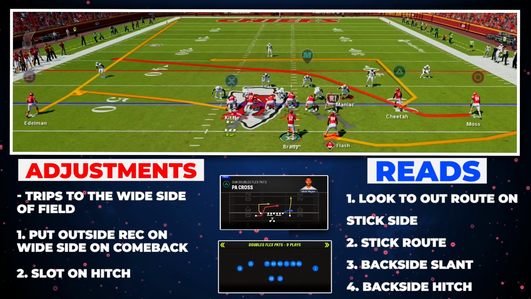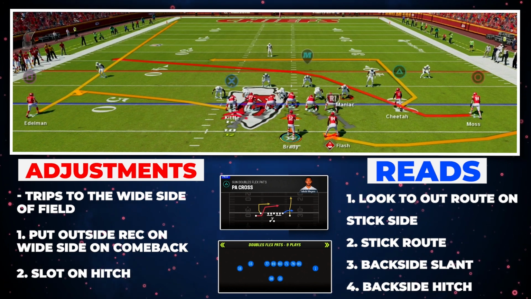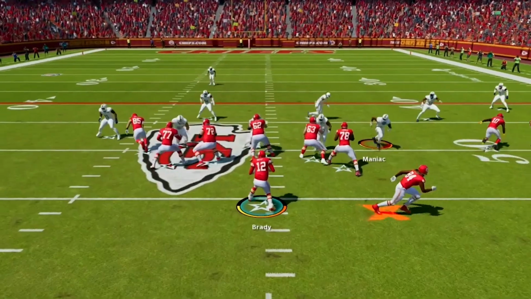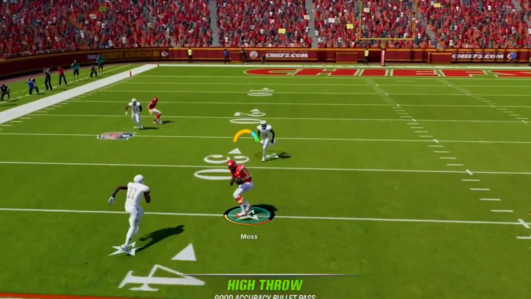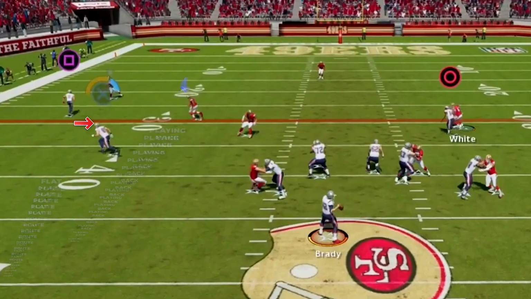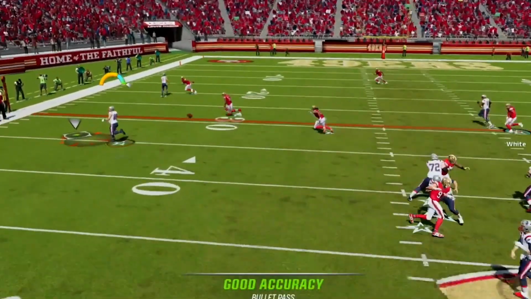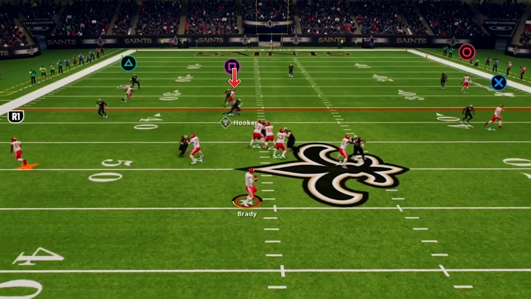Next, we're looking at PA cross in double flex pats, and this is a great zone beating play to attack all levels of the field. This is a super consistent play designed to attack every level of zone defense, making it super tough for the defense to take away. First, I want to read the flat on the wide side, and if after the snap he stays back, I just want to quick throw it to the flats and pick up those easy yards with our tight end. Then if the flat bites down, you want to look to the inside cross.